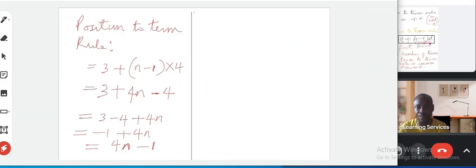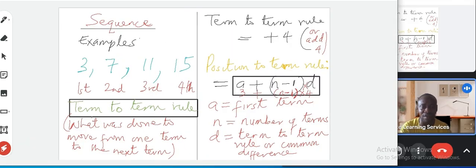And we simplified it here. Go to the next page. Why is it times if it's a plus? No, look at the formula. Read the formula again inside the box. A plus, bracket, n minus 1, bracket, times d. Yes. So times d. That's why I said times 4. Did you get that? Okay, so go to the next page where we simplified it.